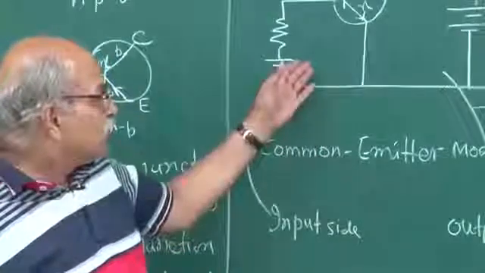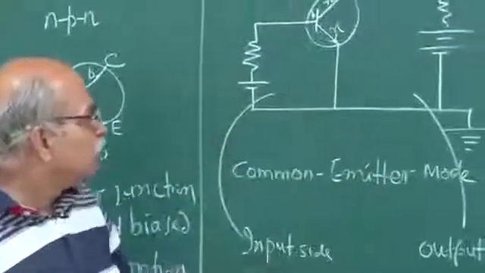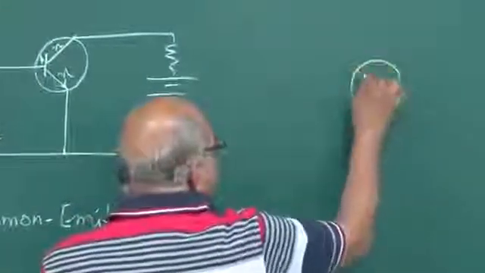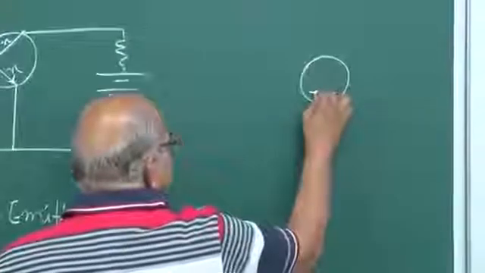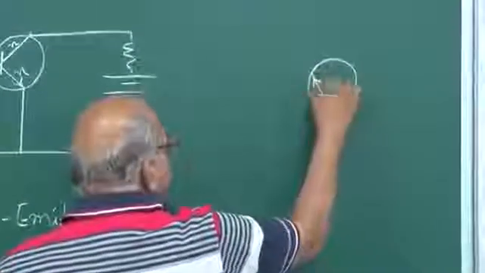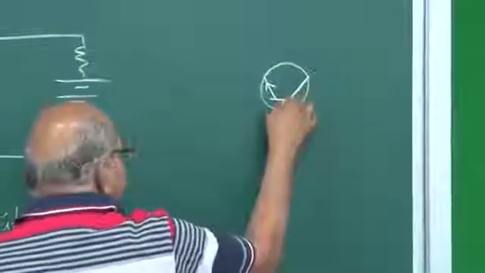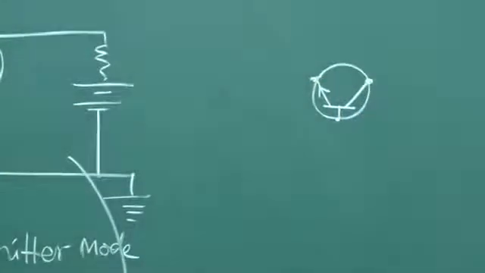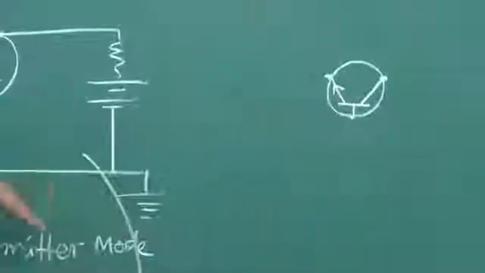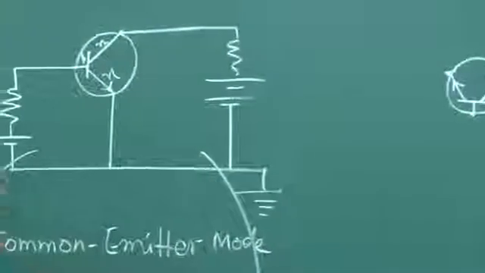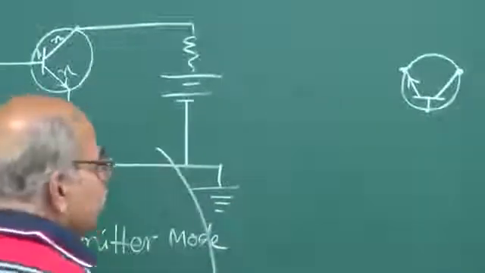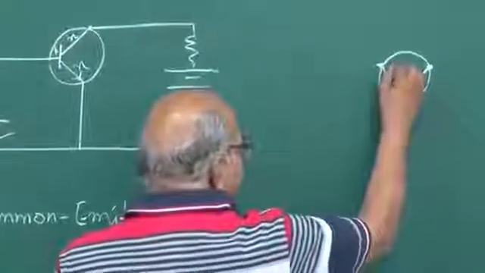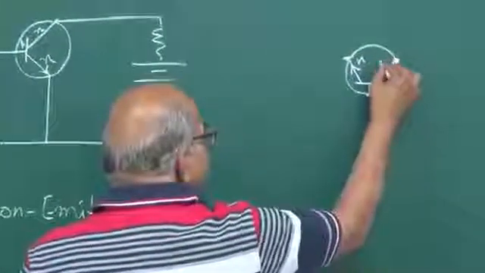You can also have other modes, common base mode for example. If you try to connect in common base mode, then let me draw the transistor in this fashion. Okay, so this is the transistor, and because I want to make all my voltage etc. below the symbol, that's why I rotated it by 90 degrees, and this is the base. This is the NPN transistor. So this is N, and this is P, and this is N.